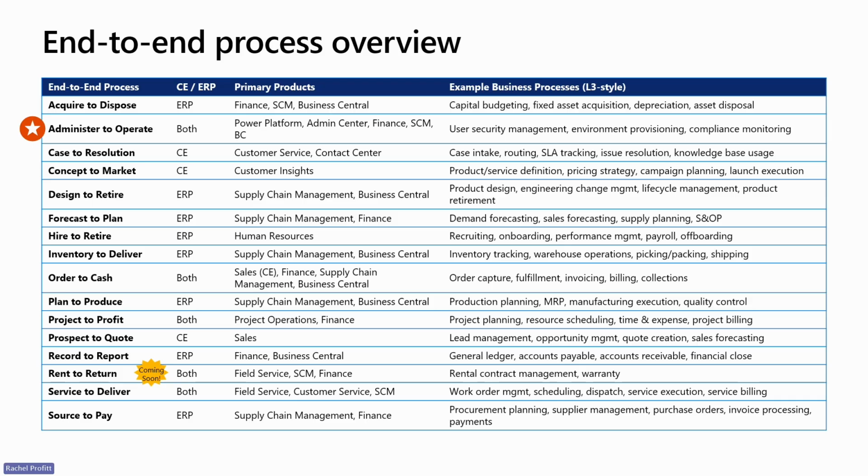And then in our last column of this table, we're showing examples of the level 3 types of business processes. These are the types of business activities that sit underneath each end-to-end process. So if you're wondering where a particular process is at, this is a high level view that helps you understand what you'll find in each end-to-end. It's obviously not detailed and doesn't include every single one, but they're the big ticket items that you'll find across the board. And it's a great reference slide to help you get oriented with the business process catalog.